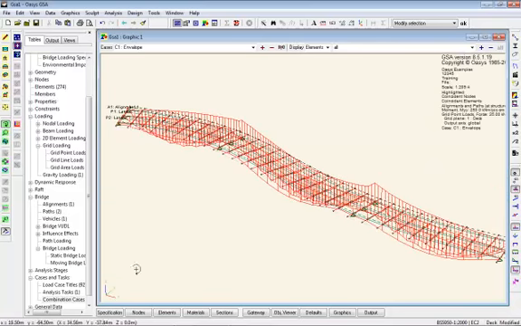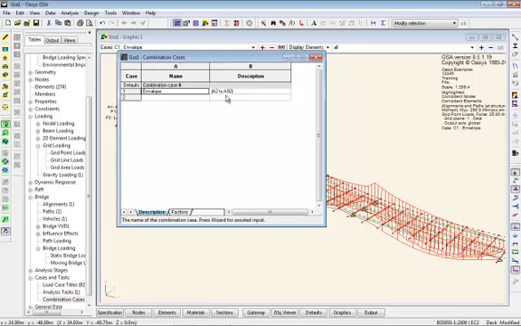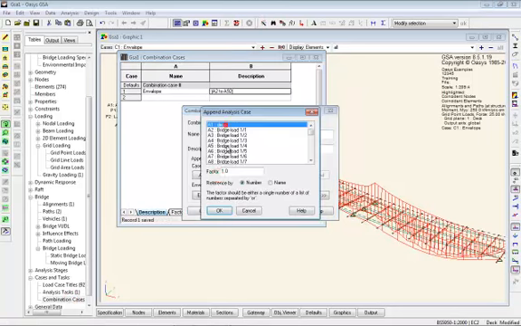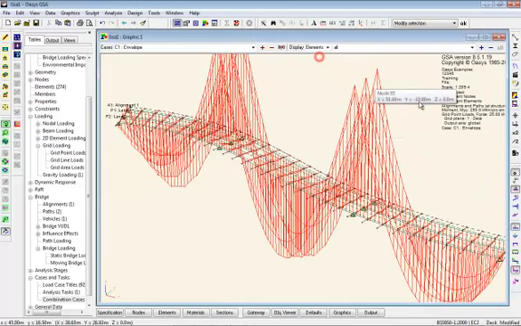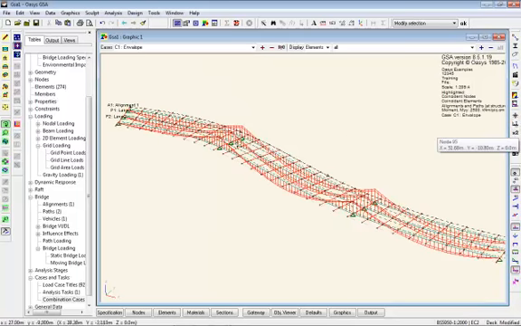That's just a vehicle. If you want to include the dead load, I just edit that and add in my dead load. And as it happens, the dead load is dominating. That lorry is not having much effect on that bridge, but never mind.